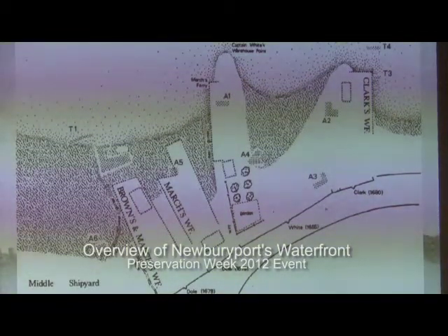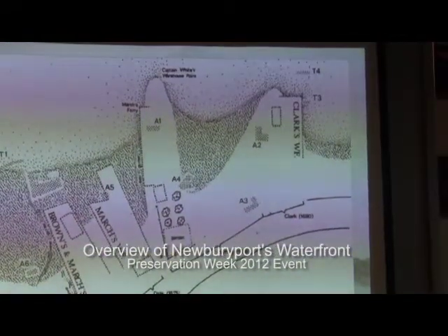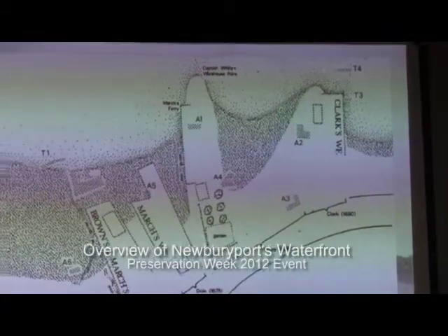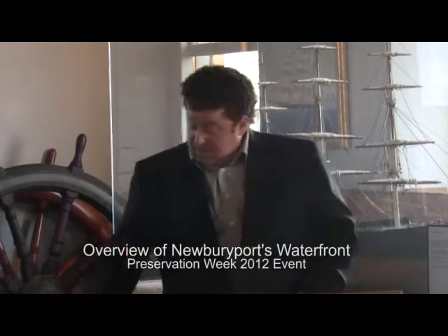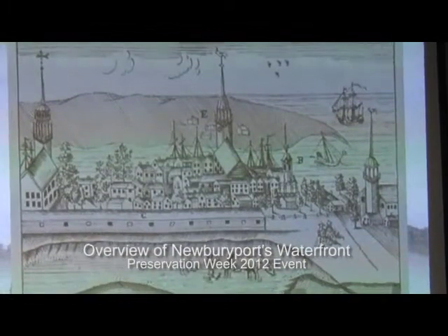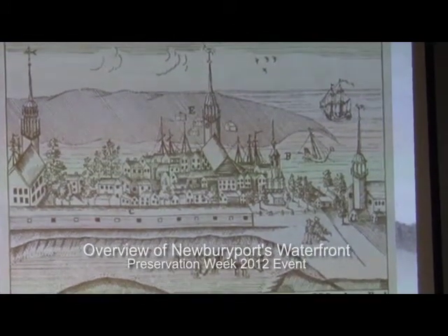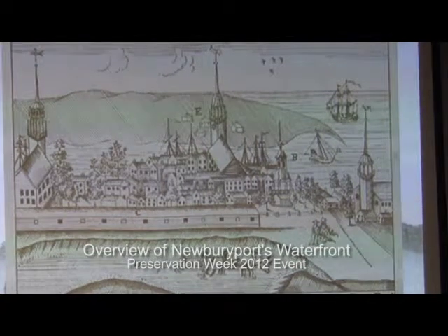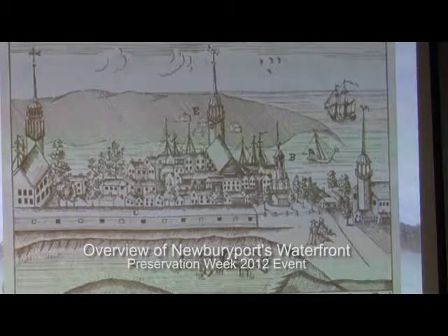In 1725, the Third Parish Church was built right at the intersection of Merrimack, State, and Water Street — where the Bullnose is right now. Because the church was there, a town sort of grew up around it, and in 1764 the town was incorporated as Newbury Port for the first time. Here's an image engraved about ten years after Newbury Port became its own town, by Ben Johnston and George Searle — a view from Burial Hill across the Frog Pond all the way down to the riverside, showing a typical New England port development.